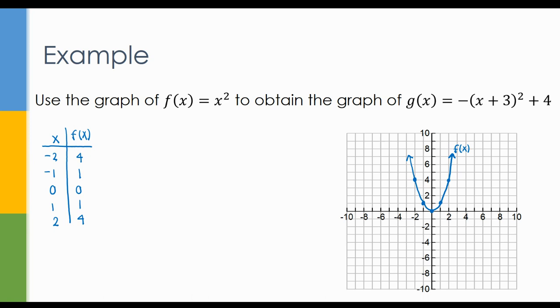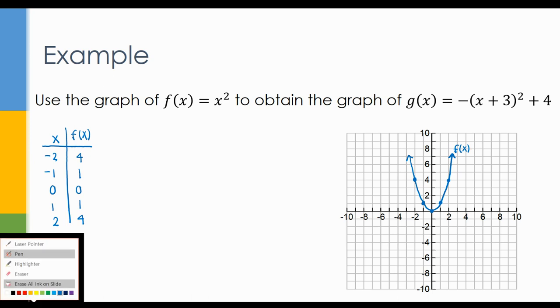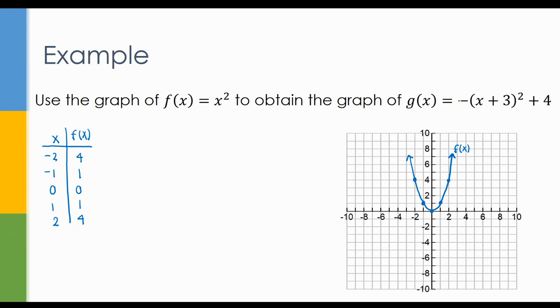All right, so if we take a look at the g of x function that we want to be creating, notice how there's a negative outside, so that means we're dealing with a reflection, and that's going to be affecting the f of x column because it is outside. So I'm going to take care of that first. So it's going to change all of the f of x to the opposite. All right, and then it looks like we have a horizontal and a vertical shift. So it looks like because I have x plus 3 in parentheses, my x column, I'm doing the opposite. I'm going to subtract 3.